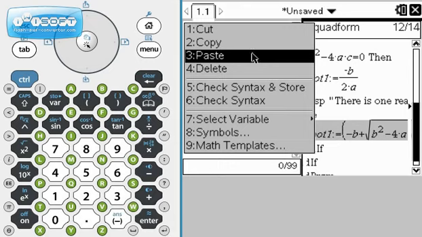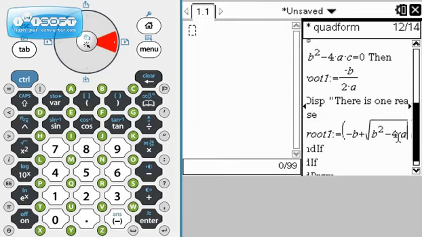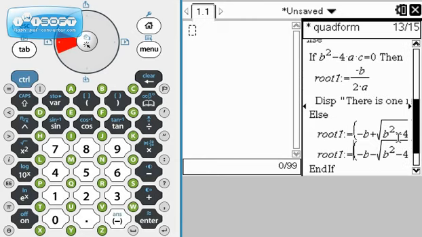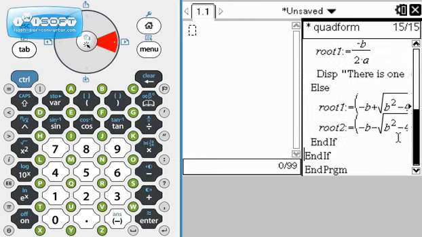So copy that, and then go to the next line, and you change it to minus, so that it's got the plus and the minus, and that'll be your second root.